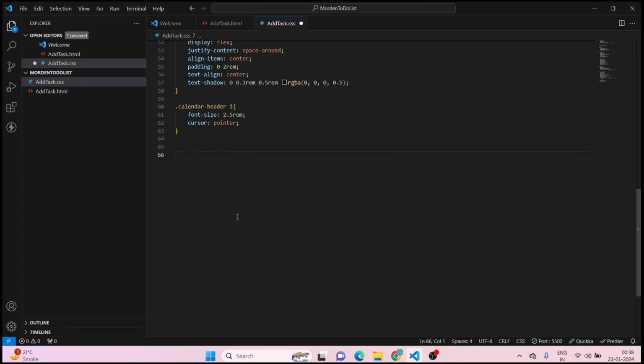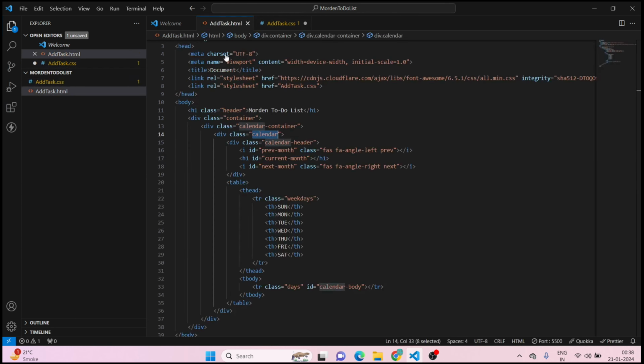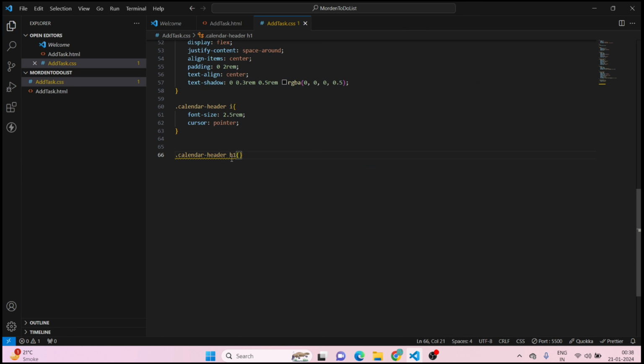And we have to add the calendar header for H1, which is for this one. Here we will get the current month. We can add the code for that while doing JavaScript, but for now we will be adding the style for that.